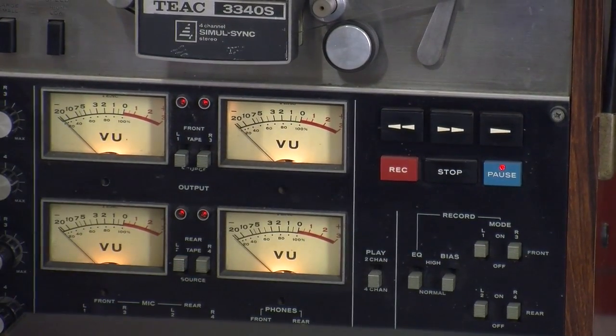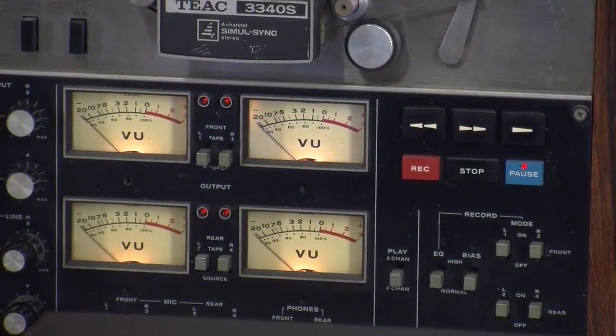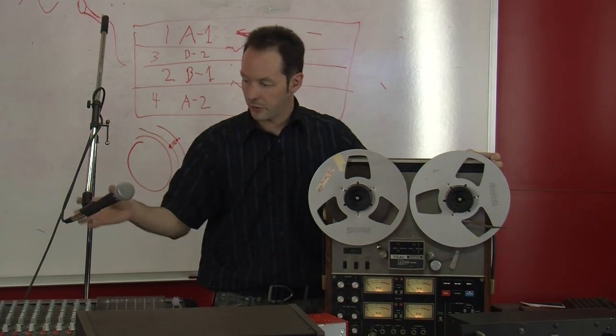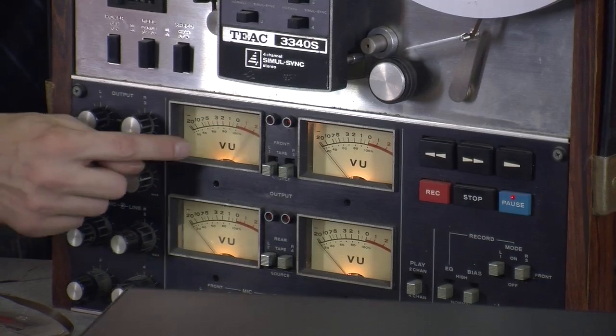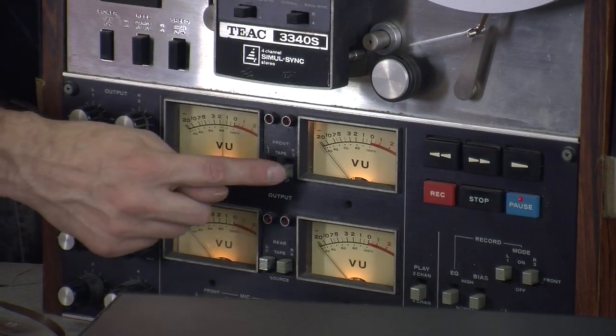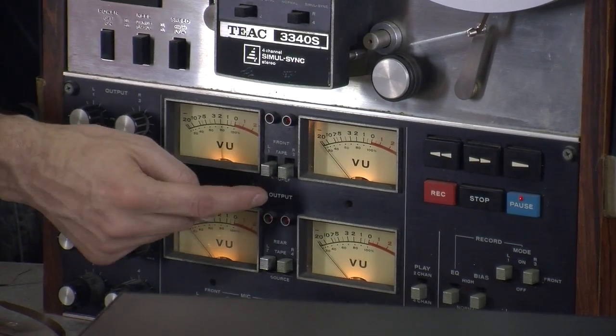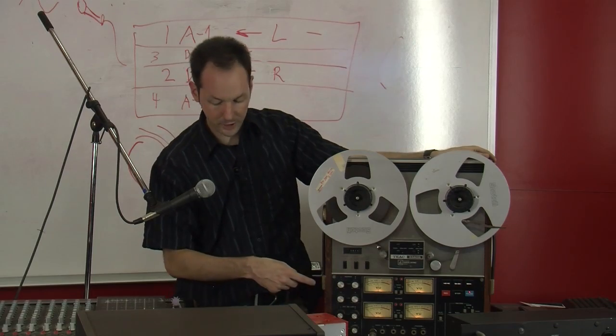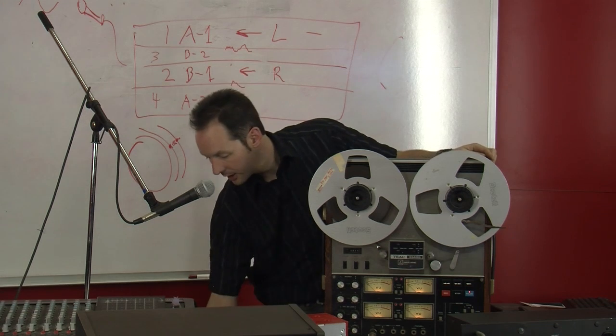Okay? Now, you've got your inputs and your outputs, and as you noticed earlier, when I was talking into the microphone, the needle moves like that. And that's because these four switches are set to source. So I'm listening. If you had headphones plugged into here, what am I stepping on? It's making that angry. I think it's a mic cable.